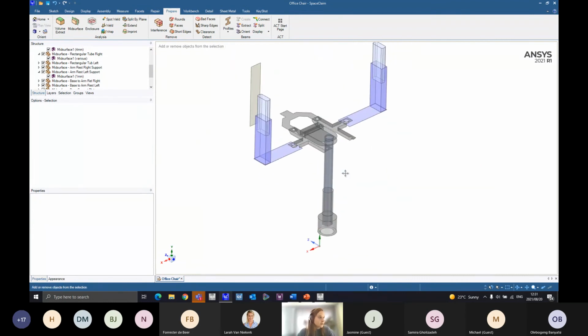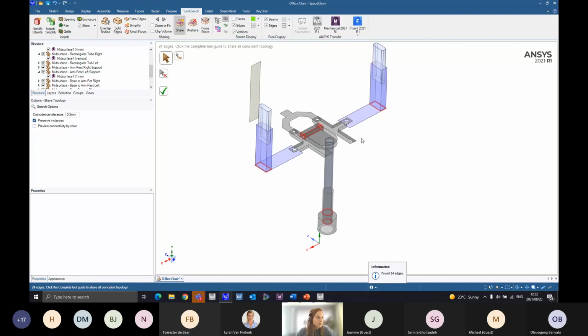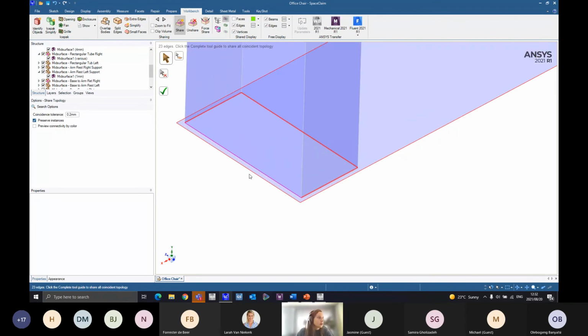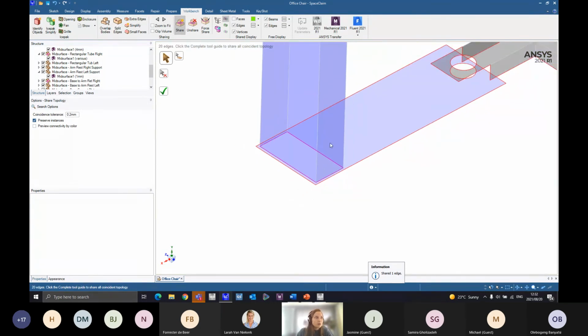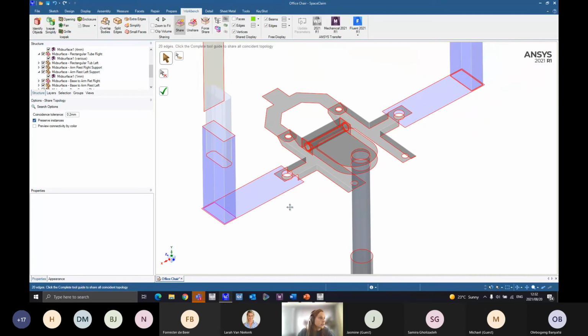Okay, cool. So if I go to the Workbench tab and hit share, SpaceClaim will identify all the topology that is coincident so that you can go share it. So if I click on these edges, the color code will change. So a red edge will indicate that it's a free edge. I think a pink edge means it's got 2 connections, and a blue edge is 1. And then there's also a yellow one that's multiple. So you can use the color code to identify how many shared surfaces you have in a certain region.